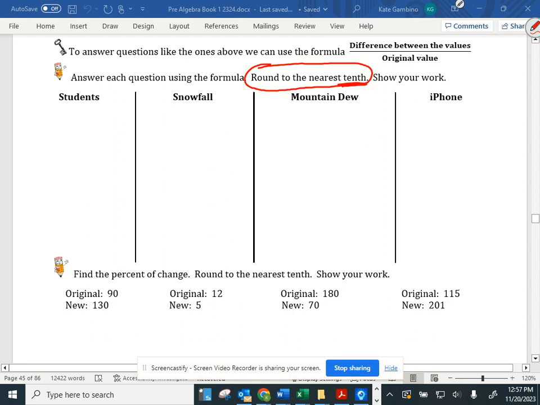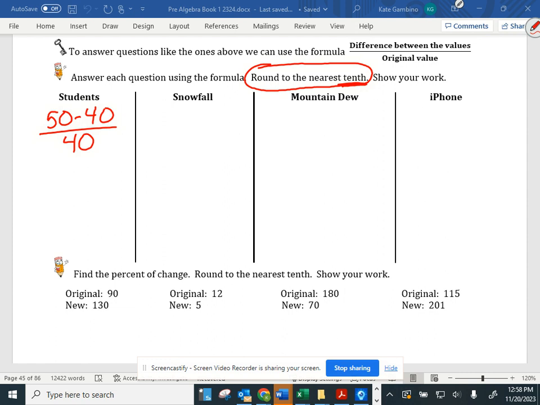So in our students question, last year's 8th grade class had 40 students. This year's class has 50. What is the percent of increase from last year to this year? How do I set up my formula? What equation? Matthew, please, eyes up here. What's the equation going to be, Grace? 50 minus 40 over. So what's the original value? Last year's 8th grade class had how many students? 40. So you always have to look at what the original number was.